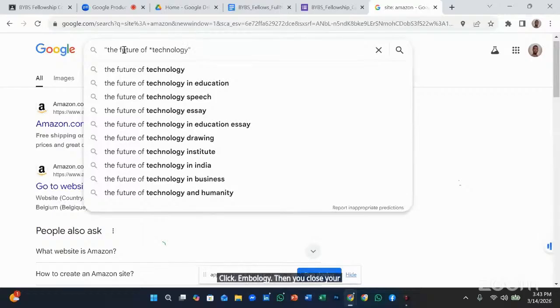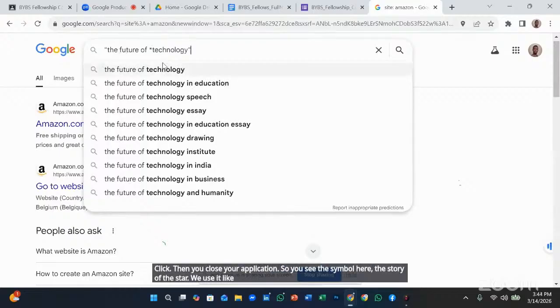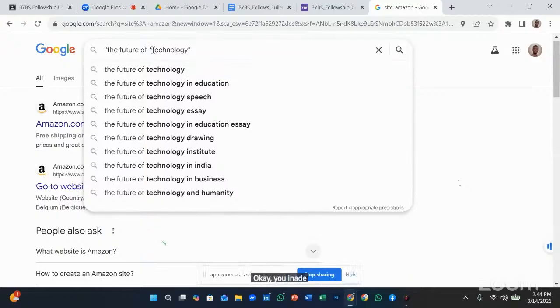So you see the symbol here, the asterisk or the star, we use it to act as a wildcard. Okay, like when you don't want to know a word in that phrase, you ignore it with this asterisk.